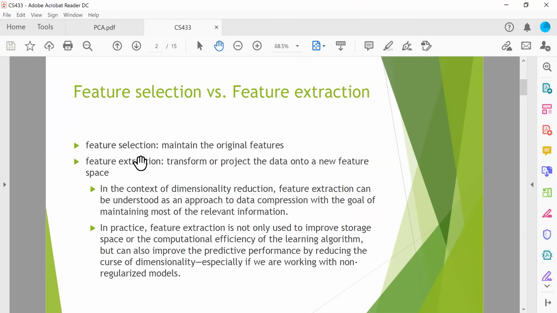Previously we learned feature selection. I'm not sure if you still remember the approach we learned. You can use feature importance.